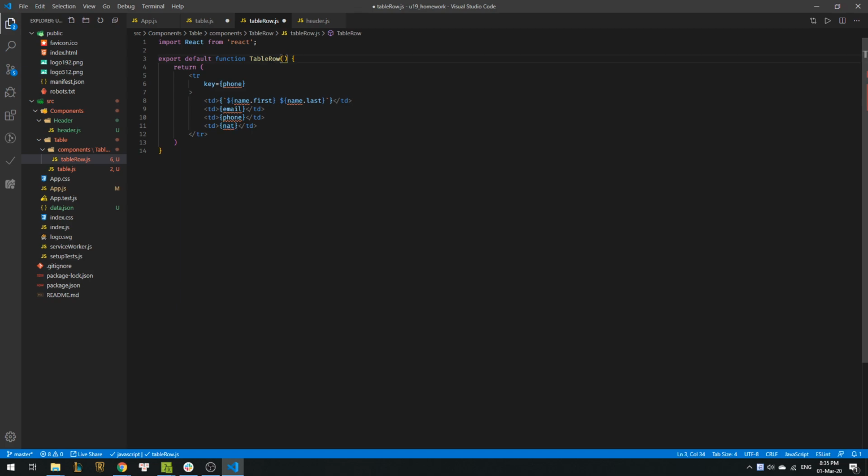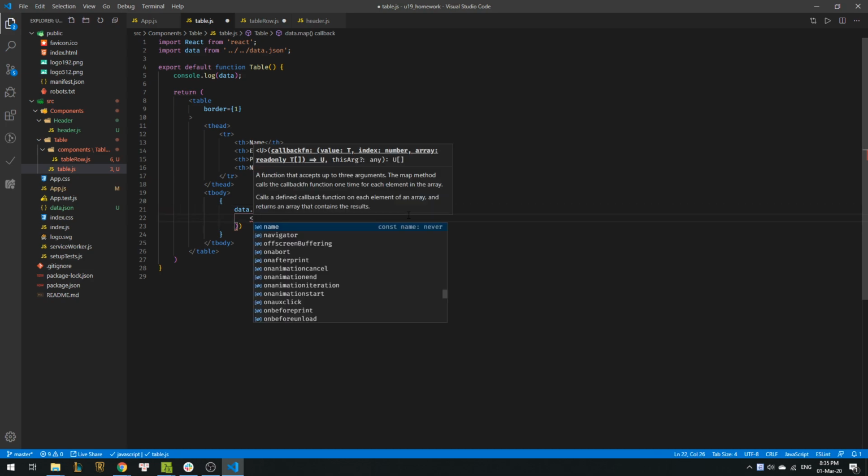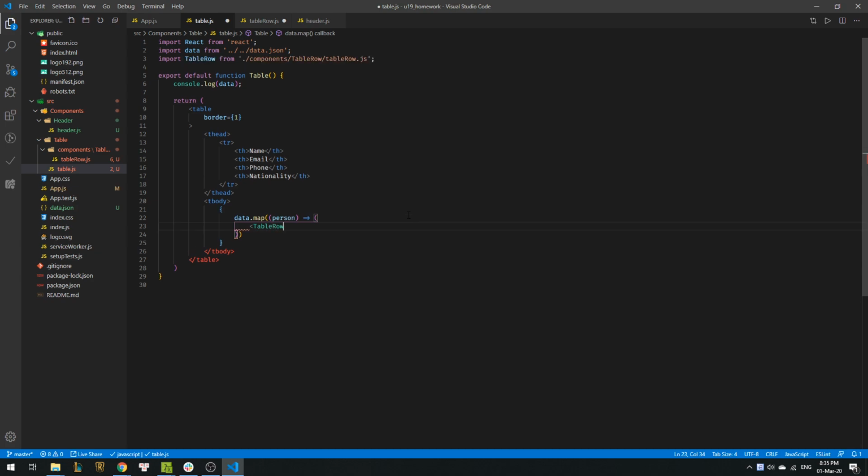So in here, each table row represents a person only, right? So we're gonna have props in here. Okay, and we're gonna pass in a person props. Let's do it over here first. So in here you have a person, and for each person we're gonna do a table row, and we're gonna pass in a person.